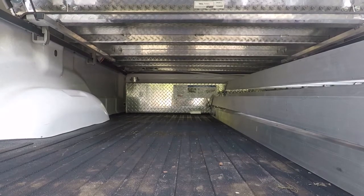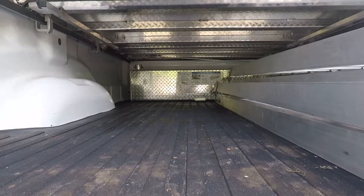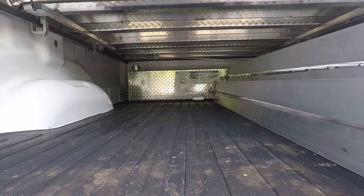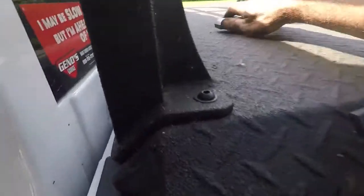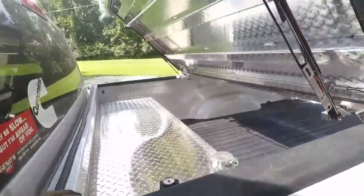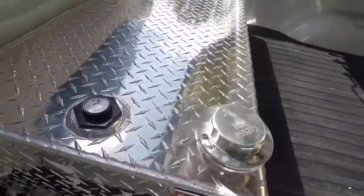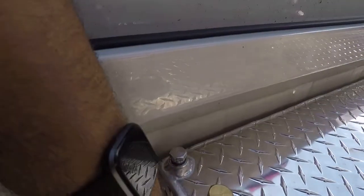So I'm going to start getting some of this stuff out of here, like these ramps, so I have some room to move around, because I got to do a few things to this tank, because I'm not 100% sure if they sealed stuff in the same manner that the people who built that little adapter kit did. So that's next. All right, so unlatch it, lift it up a little bit, and you got to push a secondary lock out of the way, and there she is. We will be able to get to this tank just fine. And it does appear that they did use a sealant on the threads, so that's good.